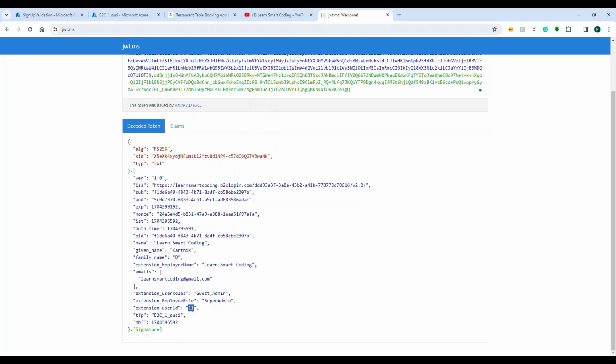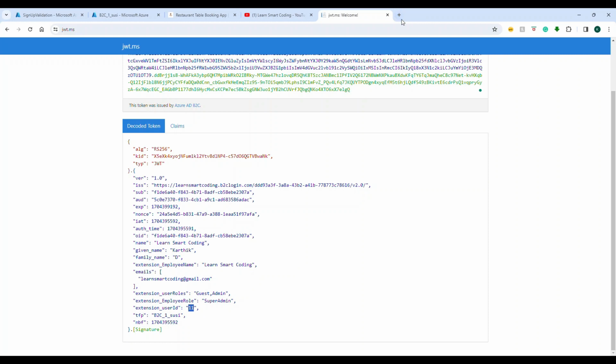We can use this information in the web API to see what role the user has, because there is no concept of role based access in Azure AD B2C. Because of this new feature, we can leverage role based access based on this custom claim. So we have the roles of the user and the user ID, so we can perform a lot of operations based on these two in the claims itself, and that's how it will work. It will be very nice.